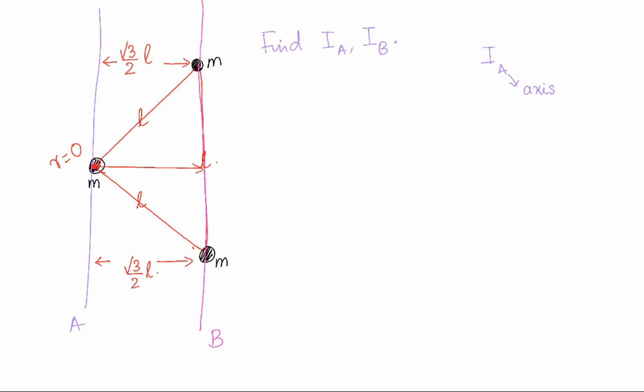अब moment of inertia निकालो, find IA. So how will you find out IA? So IA will be equal to the sum of moment of inertia. If you remember, if there is more than one object, then you will have to add. And you can add the moment of inertia only if the axis is the same. So first you are finding out for axis A. That is why I've written IA. So you can write moment of inertia of the first object. If you're numbering it 1, 2, 3, then you can write moment of inertia of the first object about axis A plus moment of inertia of the second object about axis A plus moment of inertia of the third object about axis A. The moment of inertia of the first object कितना है?